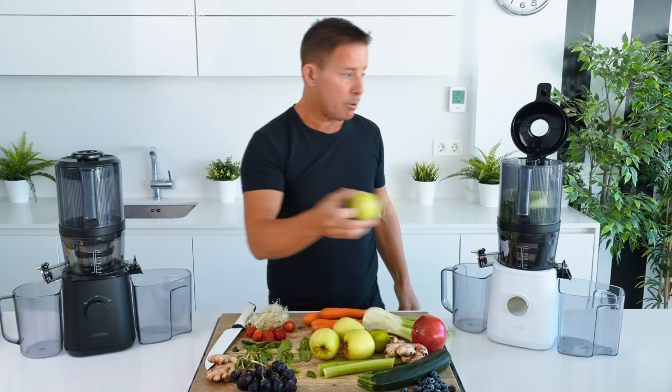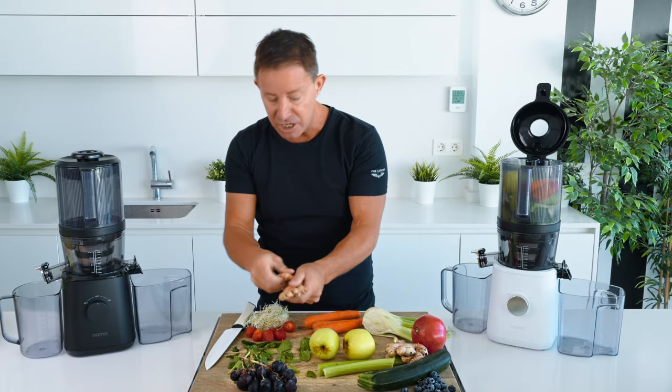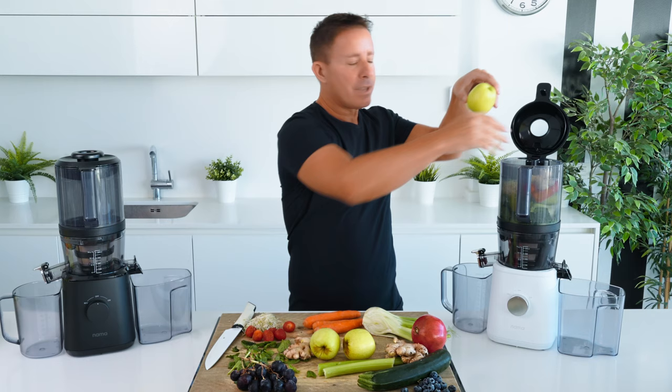You can see a lot of the recipes I'm doing on YouTube with these. Apple — straight in, we're not even messing around. You can put a lime straight in if you want. You can add anything. Should we add a little bit of carrot? Why not? We get a little bit of ginger going on as well. It even does alfalfa sprouts. The whole idea is the lighter produce goes in first.